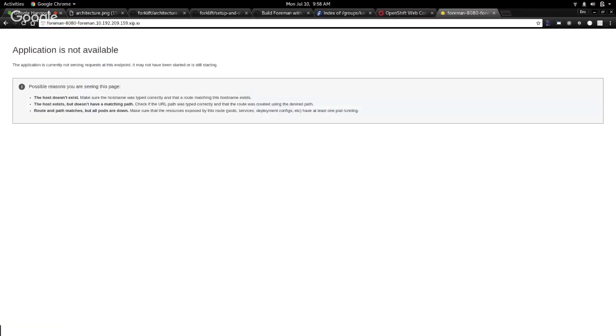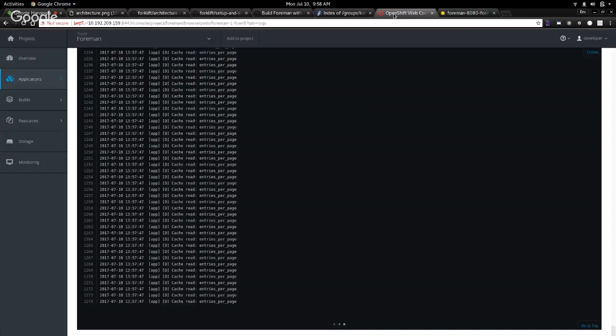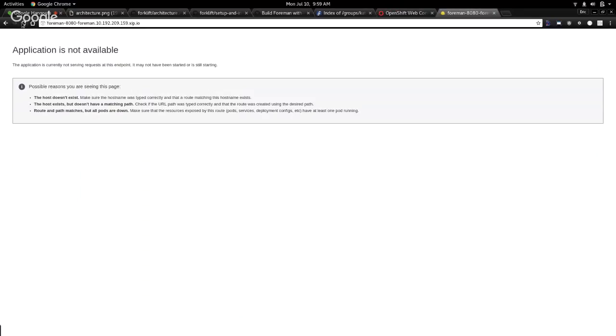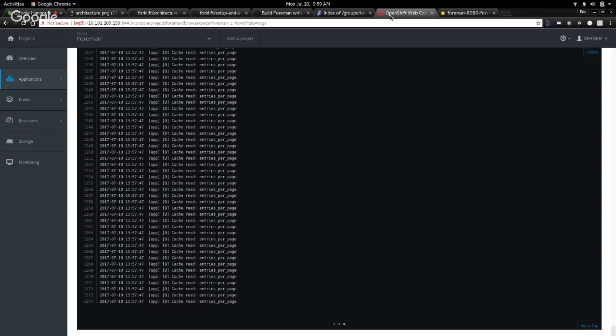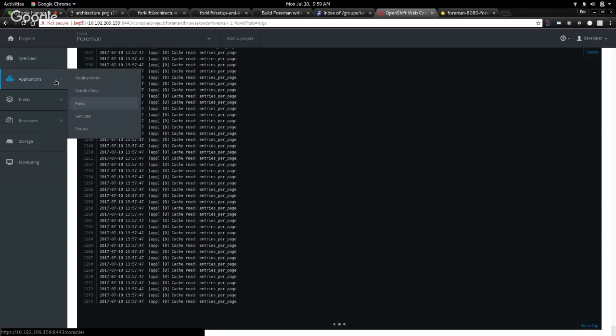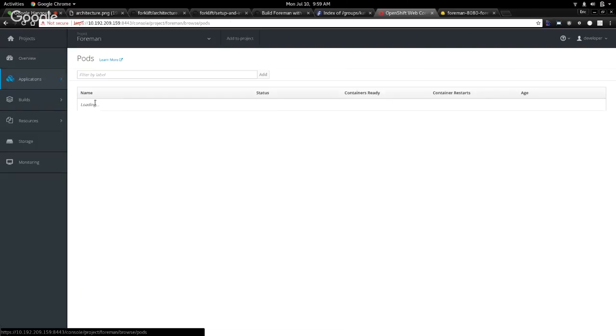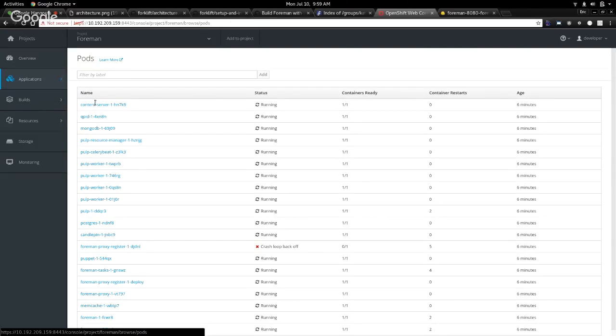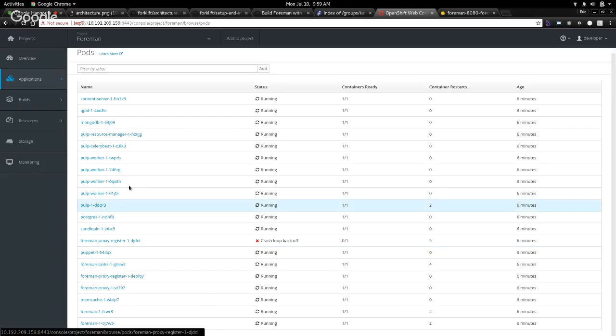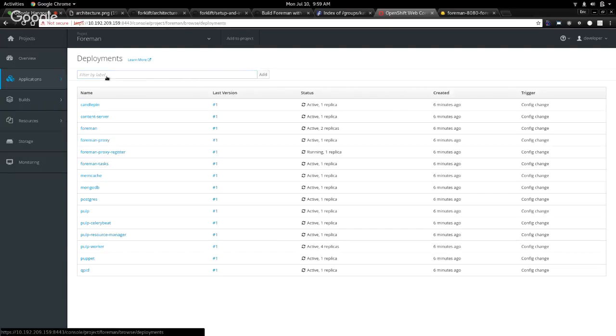A lot of this is in transition, so if something's gonna fail, it's gonna of course be the live demo side of things from where I had to move from my house to the office. What we can do is just check that no pods failed. So only this proxy register failed, which is fine. Everybody else seems to be up and running.